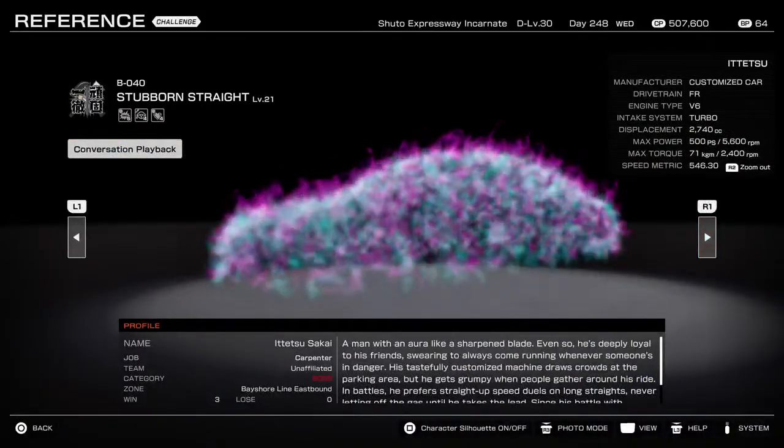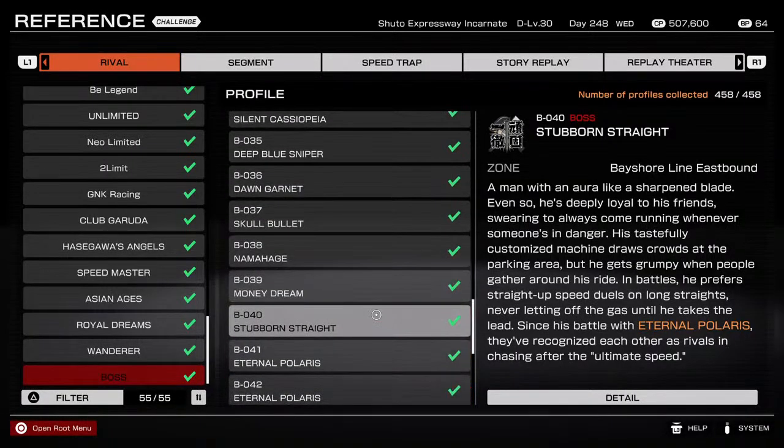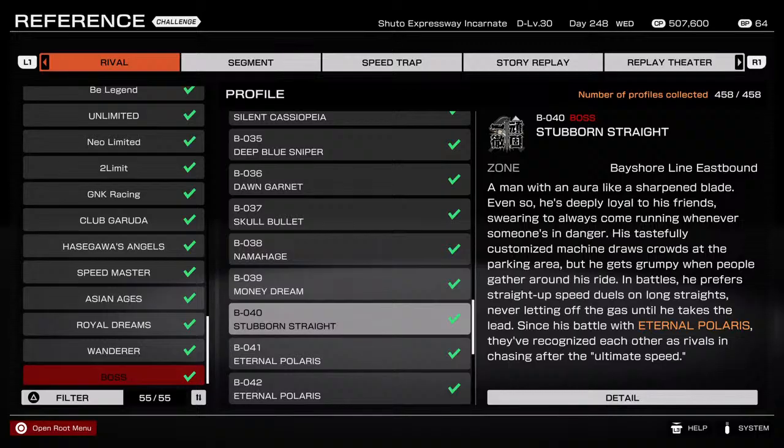Alright, up next, Stomach and Strike. A man with an arm like a sharpened blade. Even so, he's deeply loyal to his friends, swearing to always come running whenever someone's in danger. He tastefully customized the machine to draw crowds at the parking area, but he gets grumpy when people gather around his ride. In battles, he prefers straight-up speed duels on long straights, never laying off the gas until he takes the lead. Since the battle at the turn of Polaris, they recognize each other as rivals chasing after the ultimate speed. Okay then.